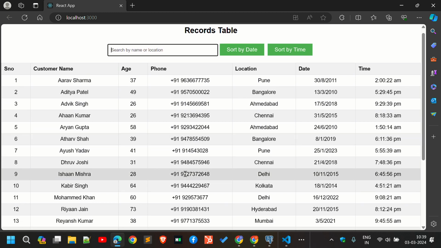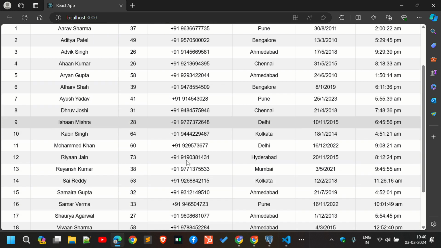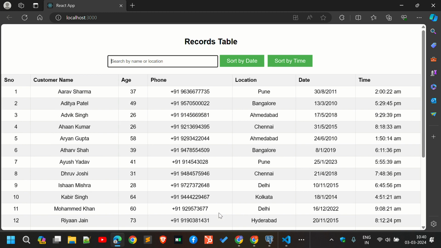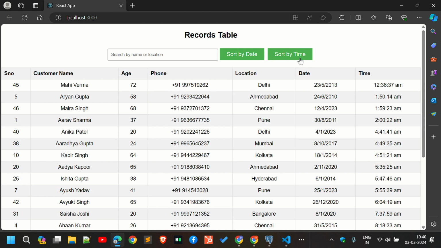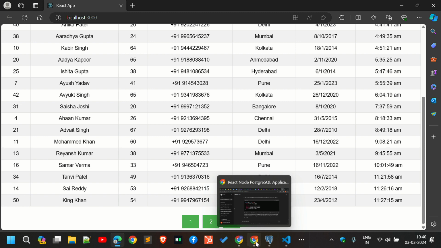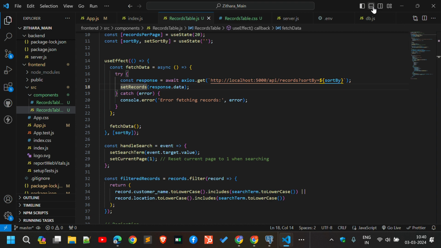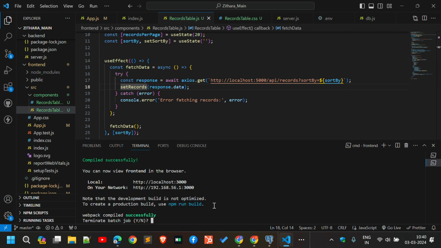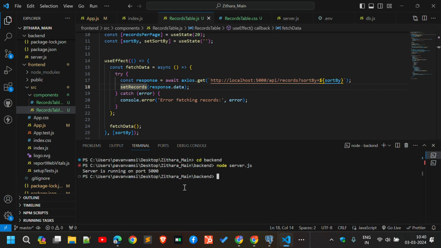In that server file, we have handled that using an app.get route, and in that route we have a function. In that function, we have taken the values retrieved from the database using some queries, and this response will be propagated to the front end as response.json. After this it will read the data as response.data, and after reading the data it will set the records, that is, the records variable will be set by using this setRecords function.